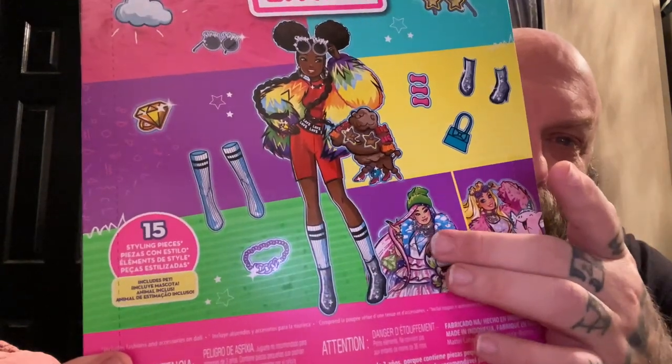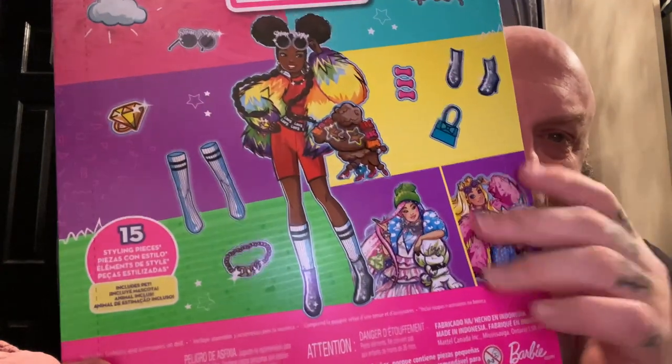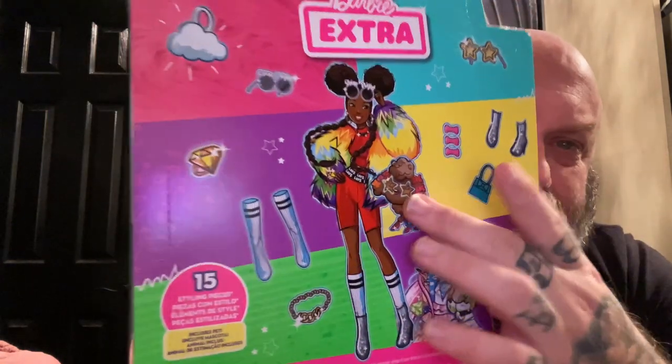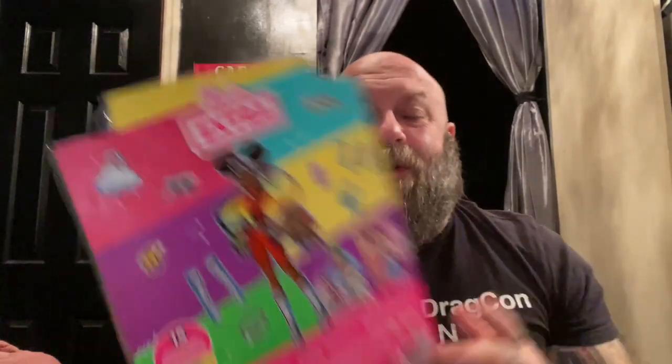I don't know if I want her. I really want her hat, but I don't know if I'm going to buy the whole thing just for the hat, but wow, she was the one I wanted the most. And I got two of her, so I'm not complaining. Crack her open. Let's see what she looks like inside.